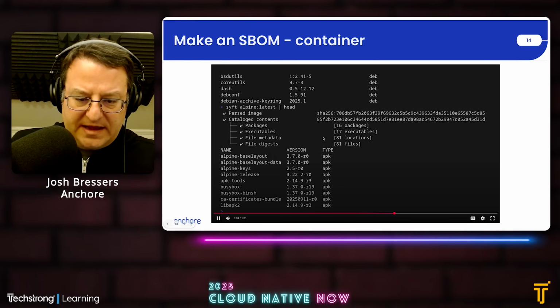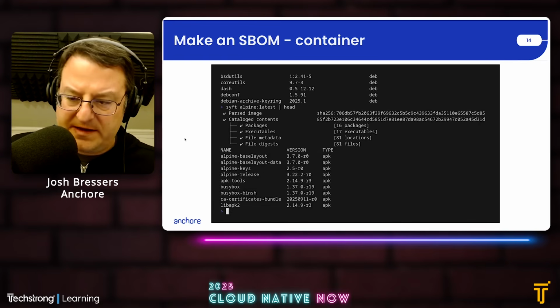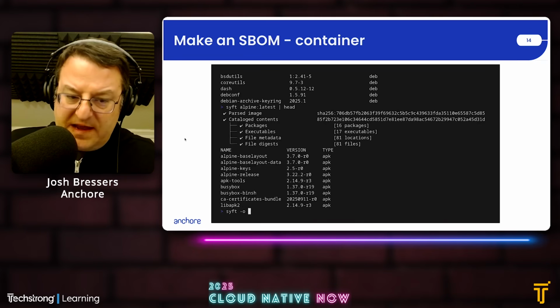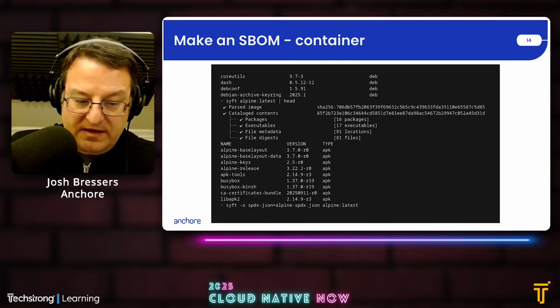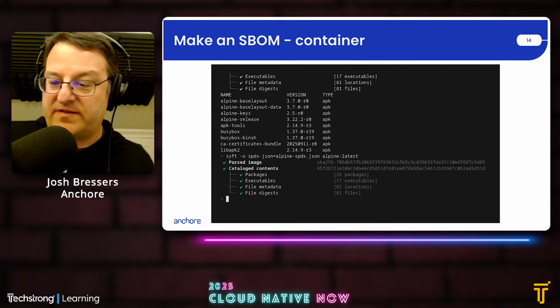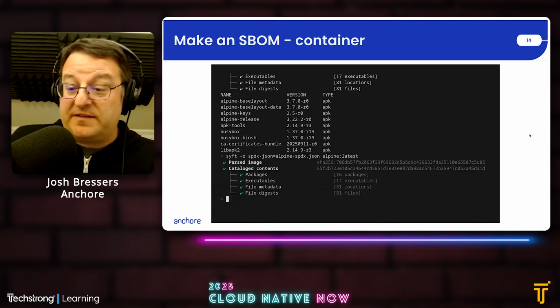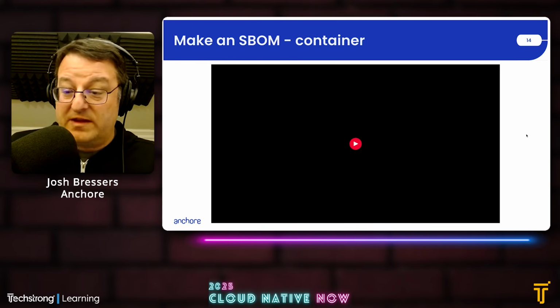Now I'm going to hit play again, and it's going to run for a minute, and we're going to talk about outputting. I talked about SPDX and CycloneDX. This table format is for humans. It's not machine readable. So it has the ability to output, for example, an SPDX JSON file, right? Seems easy enough, makes sense. Boom, we're done. We have a JSON file. That's our SBOM. That's the thing we can store. We can give it to customers. Whatever we need to do with it, we can do with it.